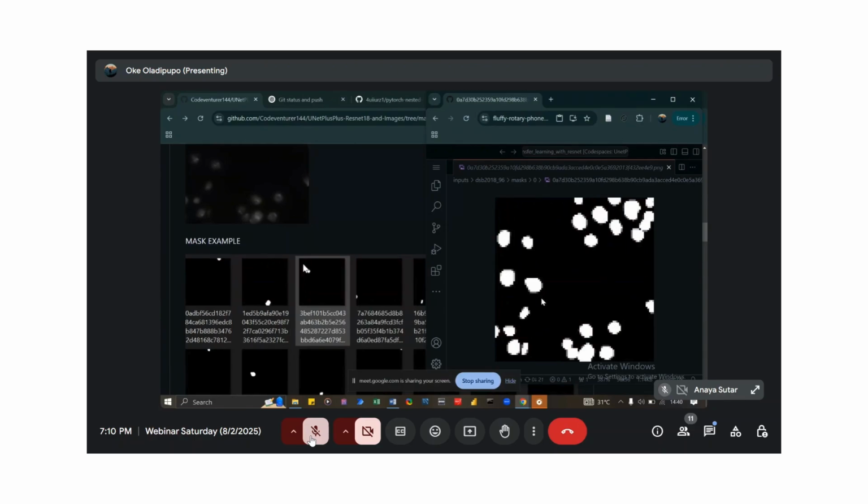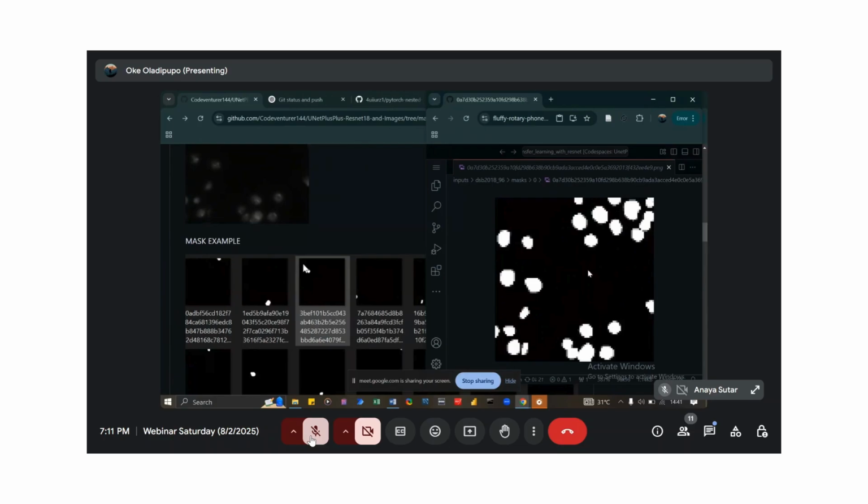I'm sure we must be familiar with target variables already. I'm just calling it a target variable for explainability. I'm not sure that's what they actually call it. It's a mask. It's used to just tell the model, okay, you've predicted something, but you have to align with this. So the model sees this and it adjusts itself.